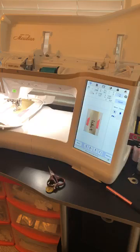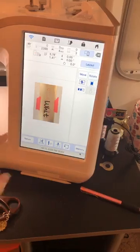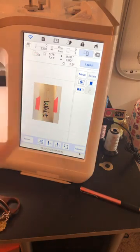There we go. Now I can press my threading. There we go. And now, can you see on the screen here? Let's get a little closer. Make you guys a little nauseous here. Now, do you see that I have the whole little keychain right here? It's superimposed on top of that picture.